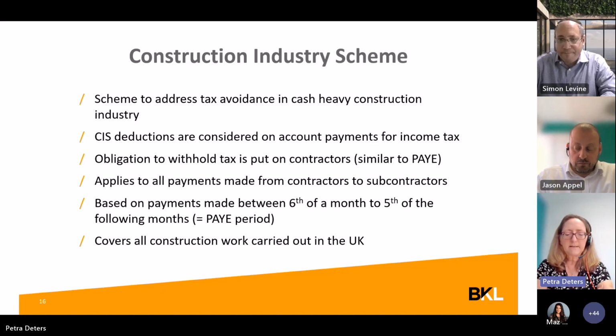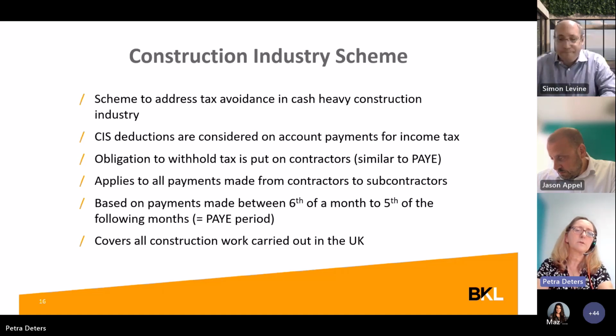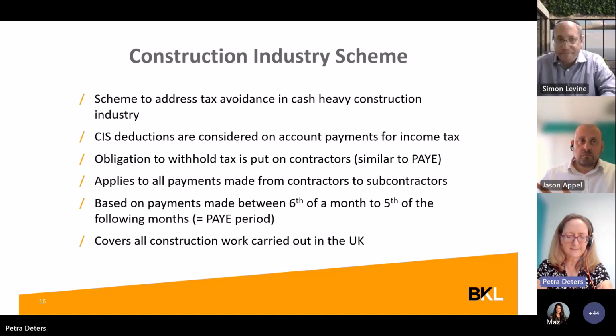So basically, there is an obligation to withhold tax, which is put on the contractor, a little bit similar to the PAYE that you withhold on any employees' income tax. It applies to all payments made from contractors to subcontractors. So what are payments? These are obviously payment bills, but it would also include advances, on-account payments, cash floats, or later on retention payments. These are only payments that you make in relation to labor on site. So it's not payments for materials.